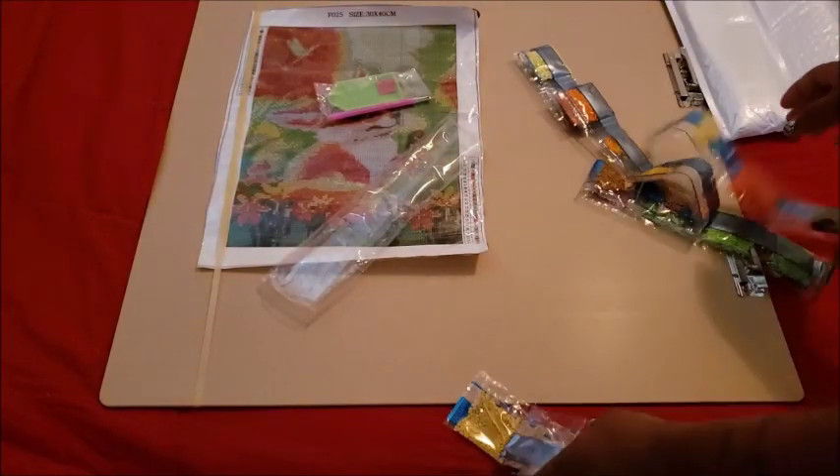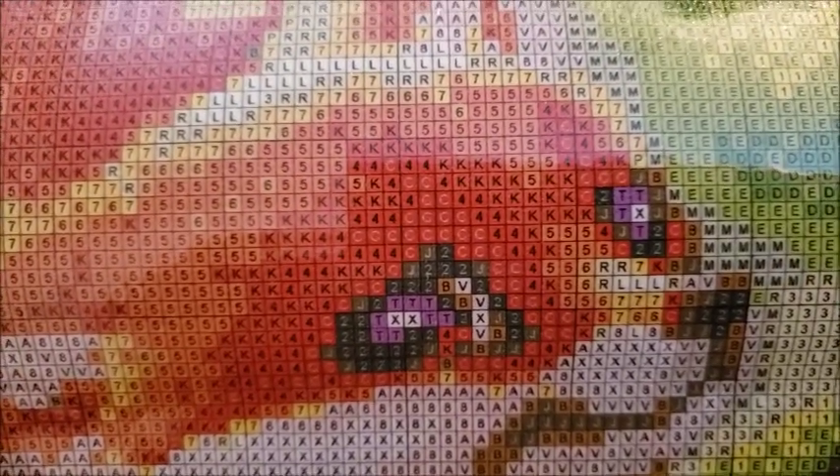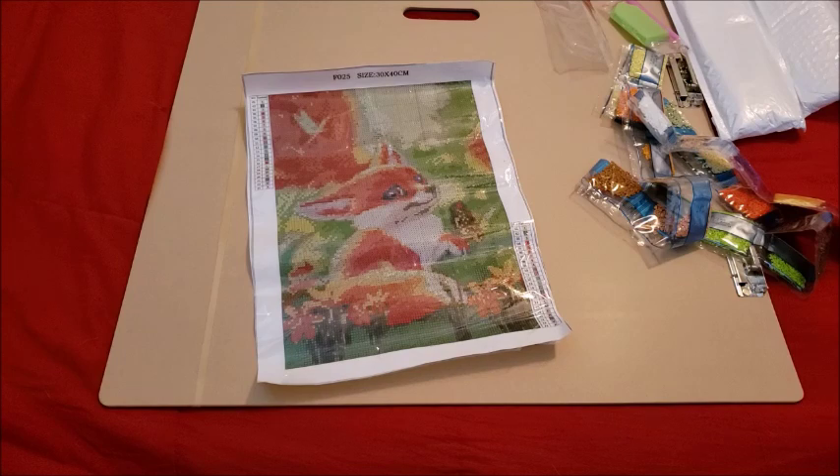We also have colors 3820, 3822, 3837, 3864, and 5200 — they look really good. Let's look at the symbol clarity — there's like a dragonfly symbol right there. Symbols look nice and clear. I'd never heard of this company before, but I will link all the canvases down below. The J symbols are a little light, but they correspond on the side legend, so it should be no biggie — I should be able to make them out.